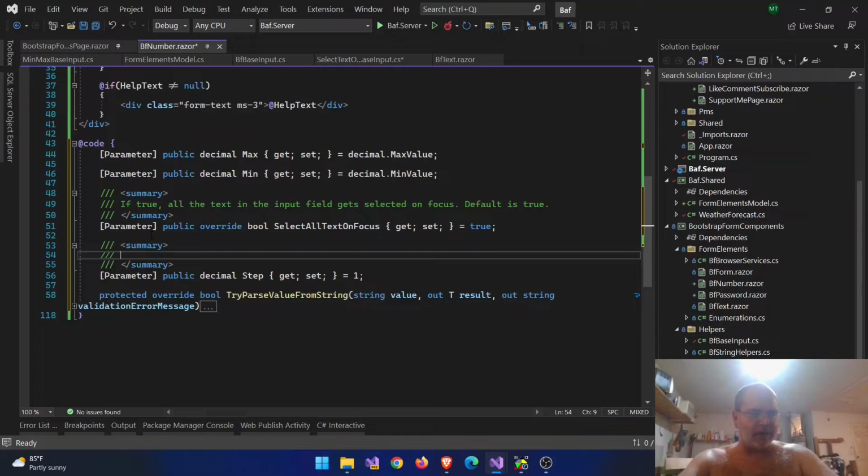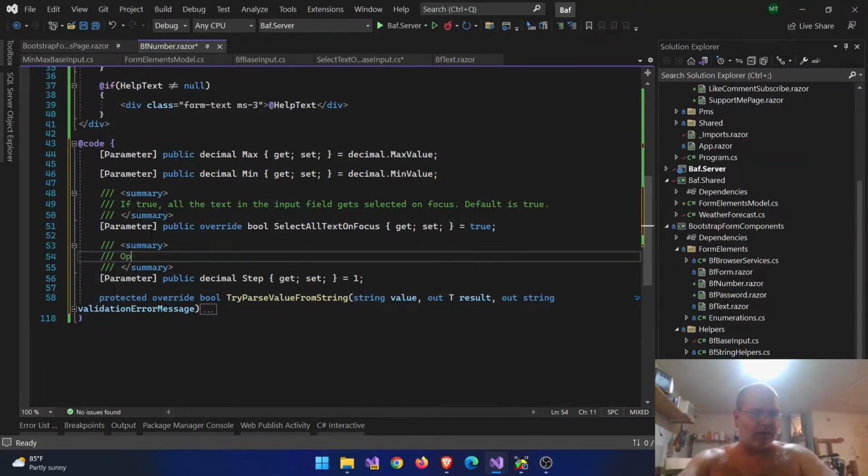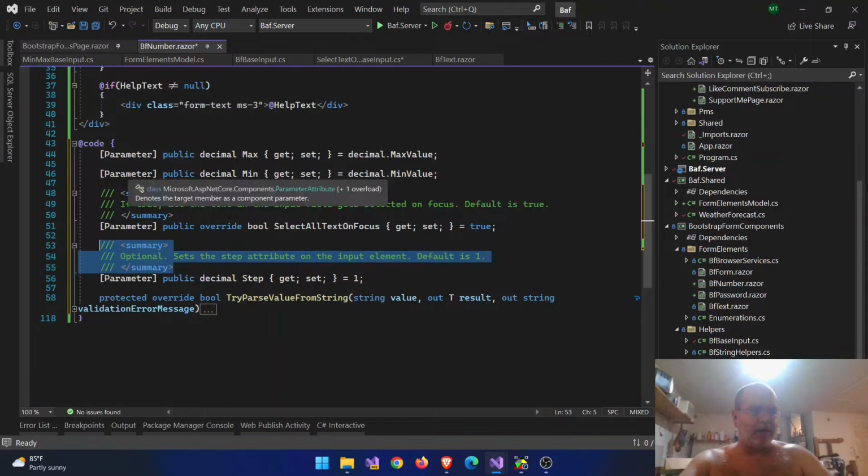And some IntelliSense for the customers. Optional, sets the step attribute on the input element. Default is 1. And let's just copy that whole thing over to here.